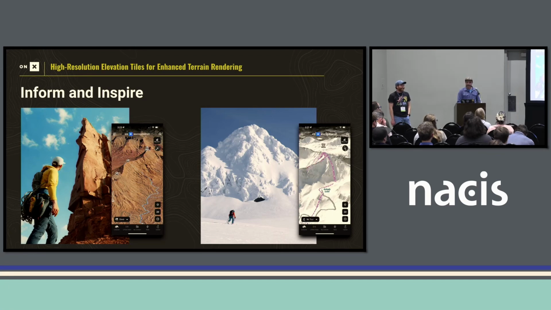A little bit of context. People often gravitate to a platform like onX because they have a very specific way of exploring the outdoors. They want a tool that will help them be informed, get out there safely, and then return home again at the end of the day. And they may also be looking for inspiration, trying to find ideas and make plans about new places they'd like to check out in the future. So our map, therefore, needs to be very utility-driven, built to be incredibly useful in the field, but that doesn't mean that it can't be fun to use and look at as well.